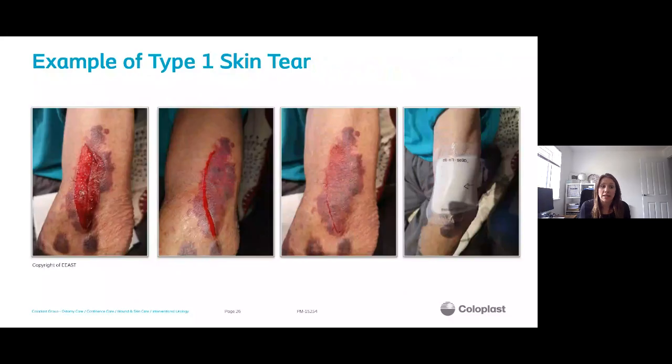I have some examples here of skin tears, courtesy of the East of England Ambulance Service, who have seen and treated some of these skin tears. So as you can see, you have a wound here that actually is a type 1 skin tear. The first image is initially after the skin tear. Then you can see that the wound has been reapproximated and that skin brought back over to cover that wound bed. You can see the progress in image 3 and how the dressing has been applied with the arrow in situ on the dressing to show the direction of removal.